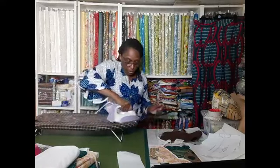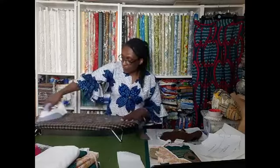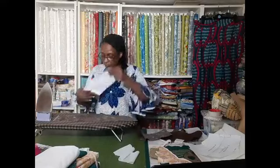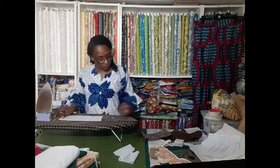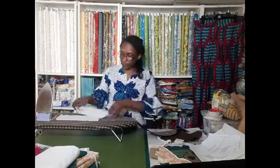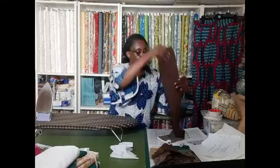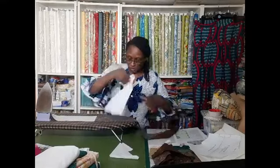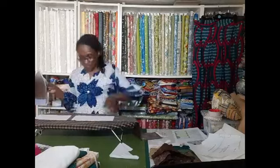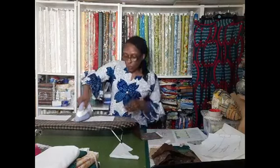I know I need two of this. I need one of that. And I should be able to get away with just one long piece. Yes. That would go into a quilt at some point.